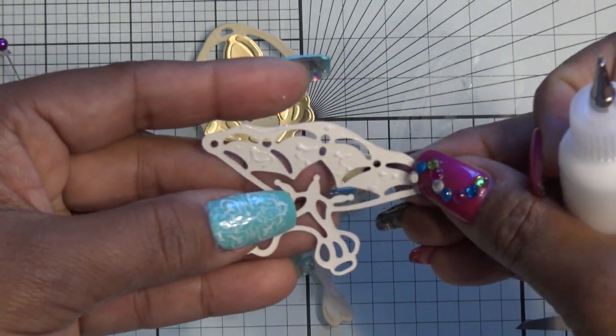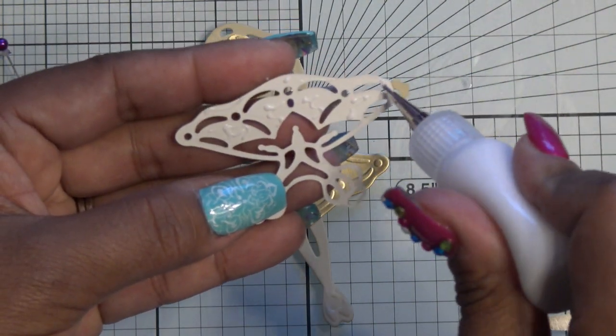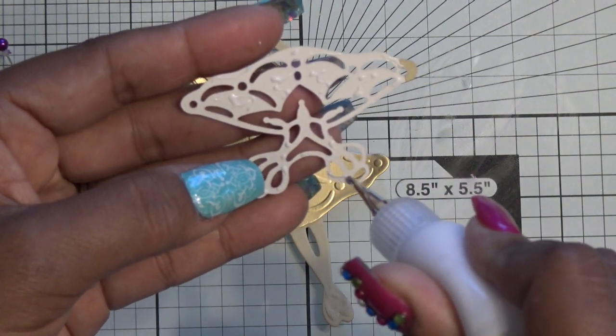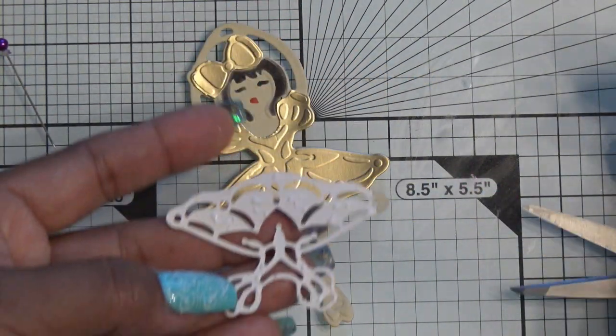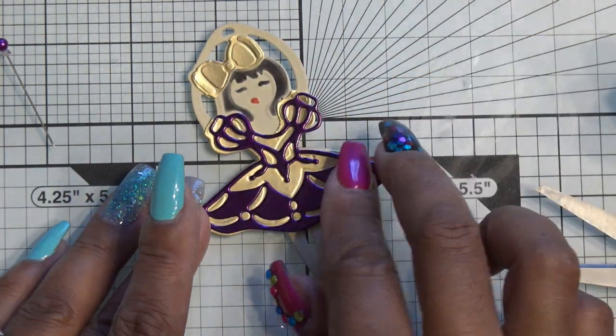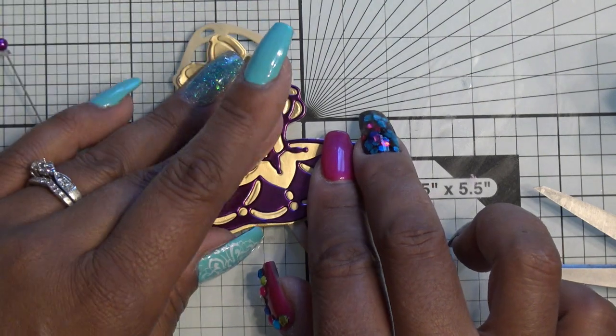We have a lot going on with the rosettes. There's a piece that's just stuck there. I'm just gonna leave it. And we're gonna glue this down. And then I'll do the same thing for the bow and just glue it over that gold area there. And I'm gonna stick this down here. And I'll be right back as soon as I'm done with that. Okay, so here she is.